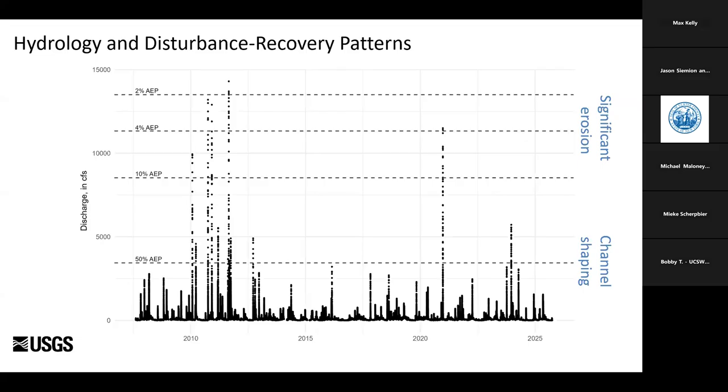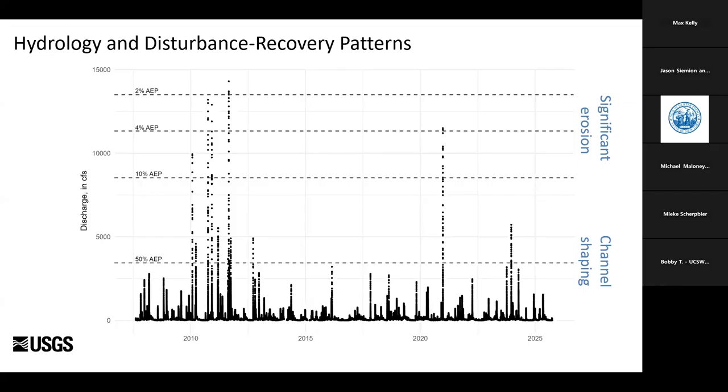we're not seeing massive erosion. When we start to get above that 10% AEP into a 4 or a 2, within that range, we start to see significant erosion taking place. Those are those big storms where you're going to see the streams looking like chocolate milk and potentially staying that way for a bit of time if the sediment sources have been opened up. So we notice on this hydrograph that the period of 2010 and 2011, we had 4 storms that were greater than a 10% AEP. So we're considering that a hydrologic disturbance period.